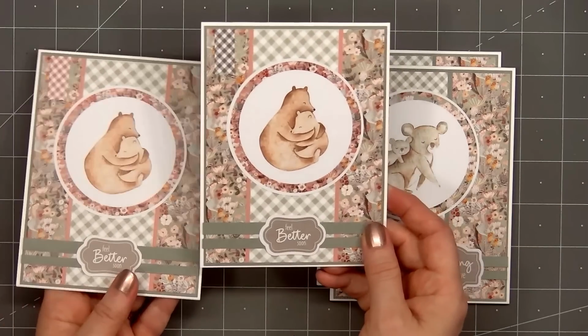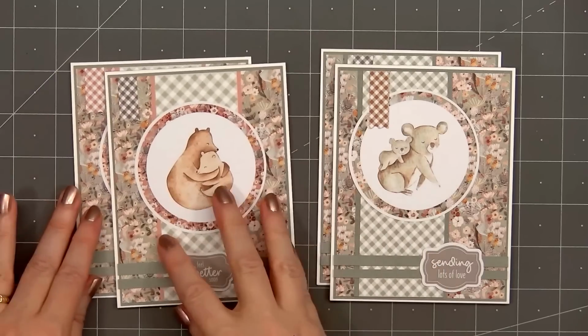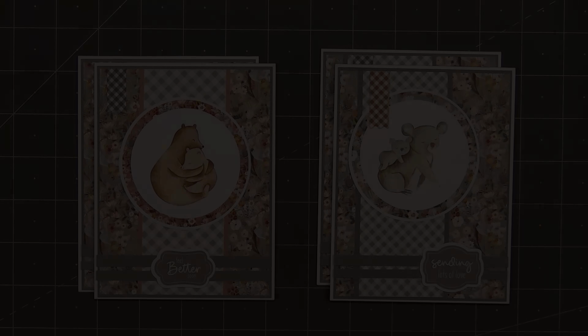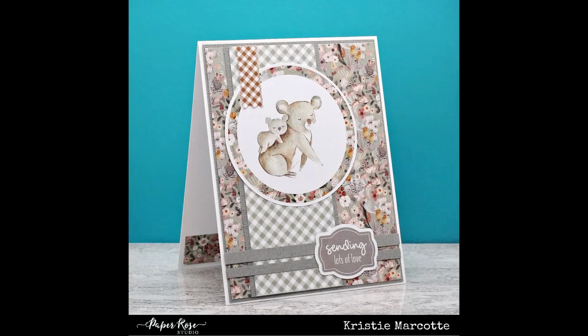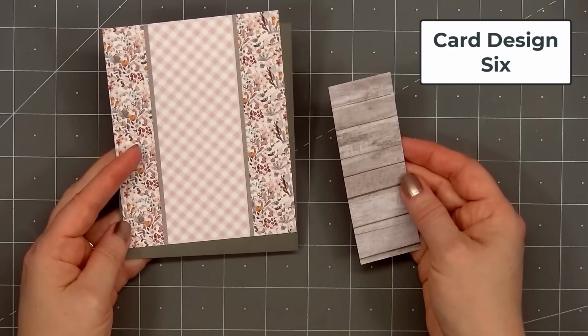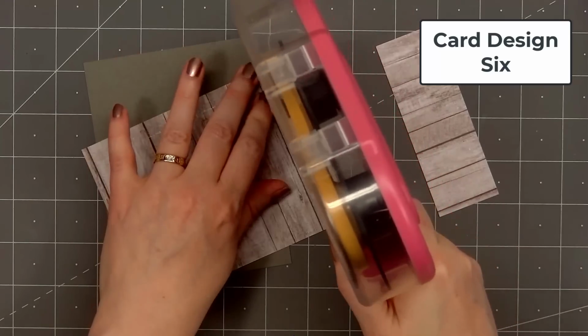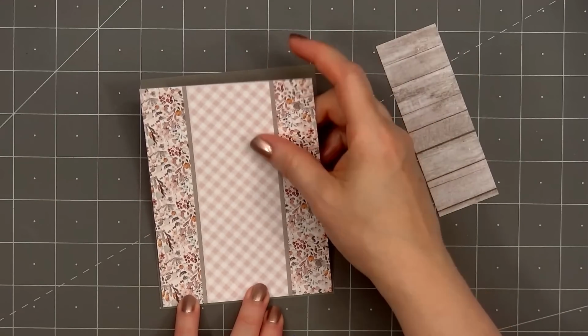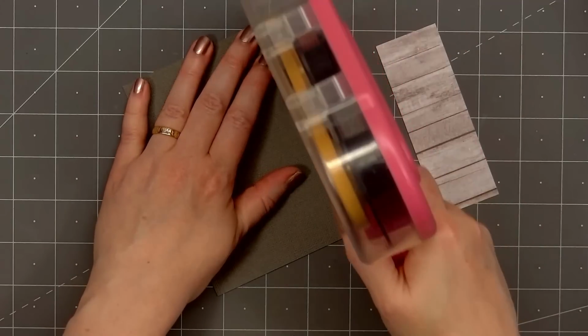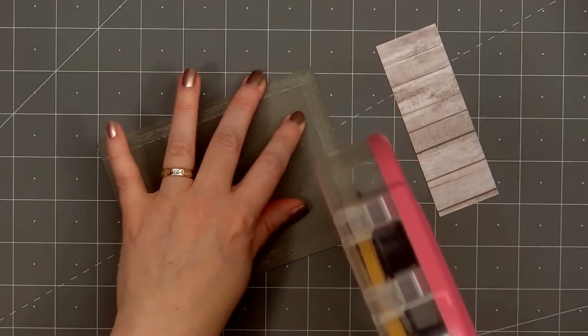The other card features the pattern paper with the pre-printed gingham in the center, and I added the sentiment "Feel Better Soon." Now moving on to card design number 6, and this is my final card design. I'm using the pattern paper with the pre-printed gingham strip down the center. I'll put adhesive on the back, layer it on some dark gray cardstock, then add my card front onto a card base, leaving 1/8 of an inch of the white card base showing.